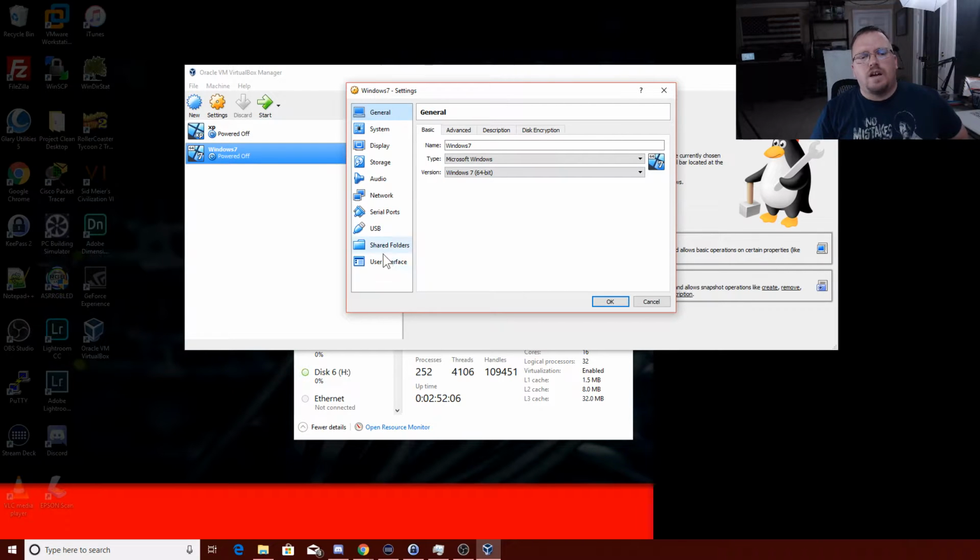But again, I will show VMware's Workstation software here in a second. Yeah, I'll definitely show you the differences. So right now I'm showing Virtualbox, but in a second I will also show the VMware Workstation, and you'll see that there's more customization there.